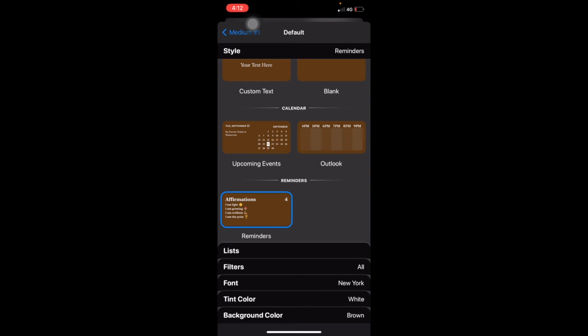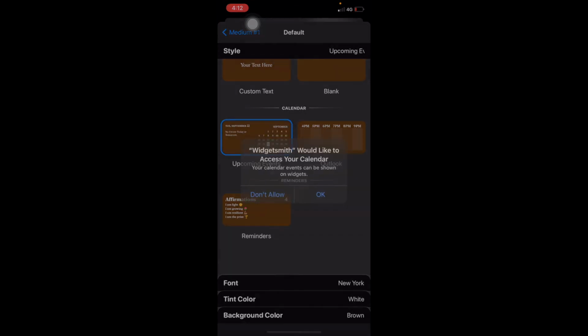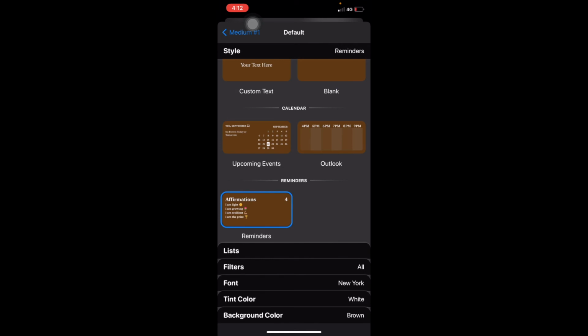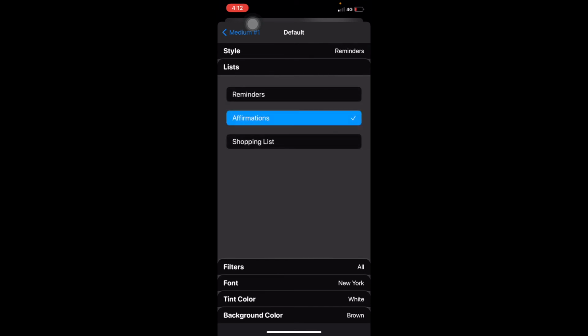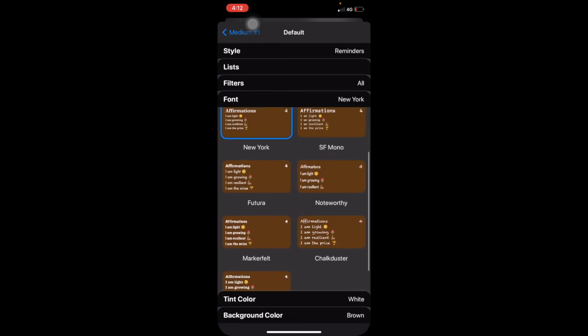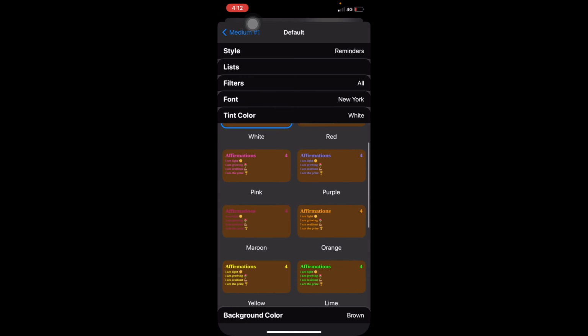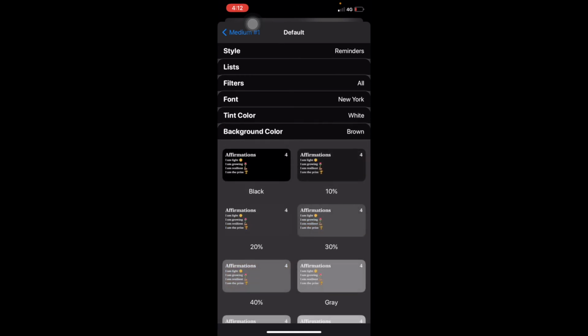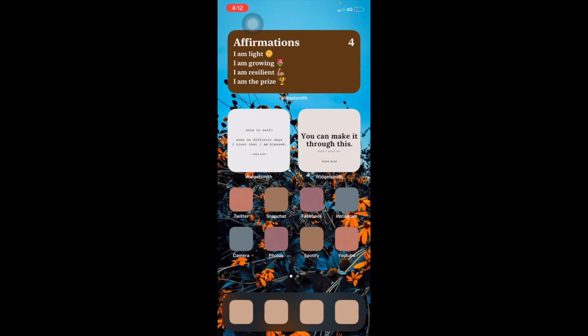When you go to list, you choose the list you want, and I just made the affirmations a list. And then you can change the font color and the background color.